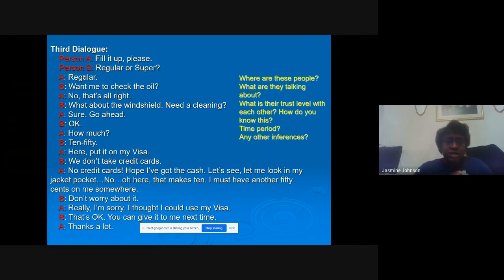I think they really kind of stopped. I stopped seeing them around probably in the 80s. So this is going to be before that. This could be the 80s, but it's far enough back that people are still trusting of each other. And gas was fairly cheap because they filled it up, and it was still only $10.50. So we know this is going to be in the past. So I would say 60s, 70s, some years ago, 30, 40 years ago at least. And are there any other inferences that we can make?